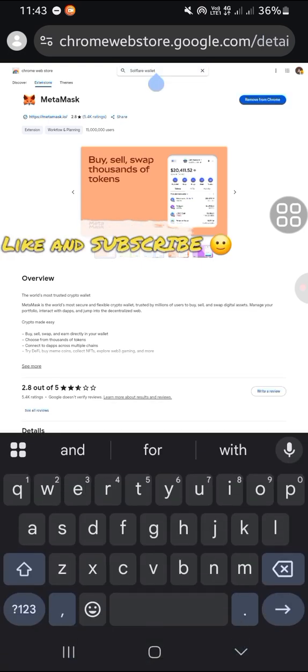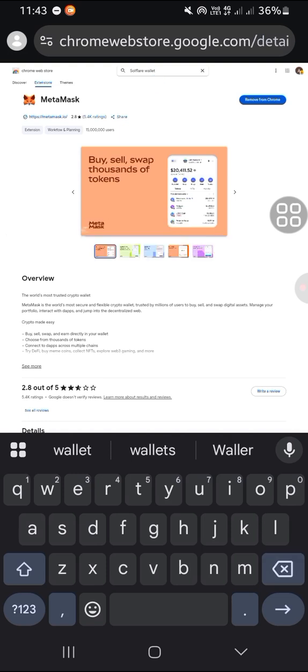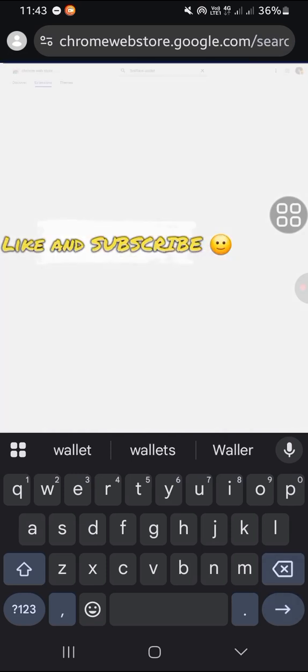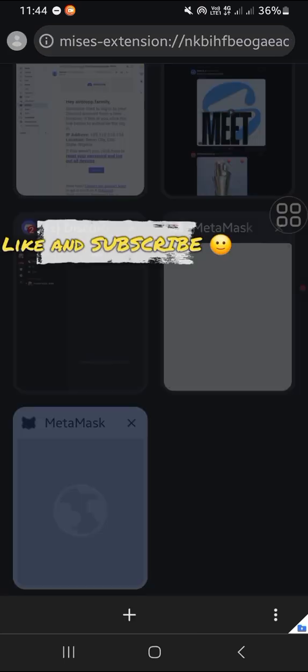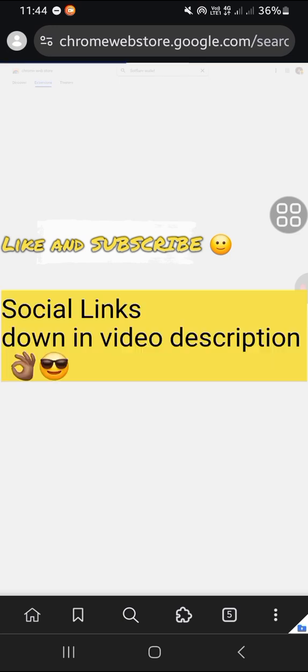Next thing we'll search for is the Solflare wallet. Now I know most of us will be more accustomed to the Phantom wallet, but I would rather use the Solflare wallet because I've been using it a long time now and it's been okay. So if you're gonna use the Phantom wallet, you're still free. There's no problem. Just make sure that you correctly import your wallet and you back up your seed phrase somewhere safe.